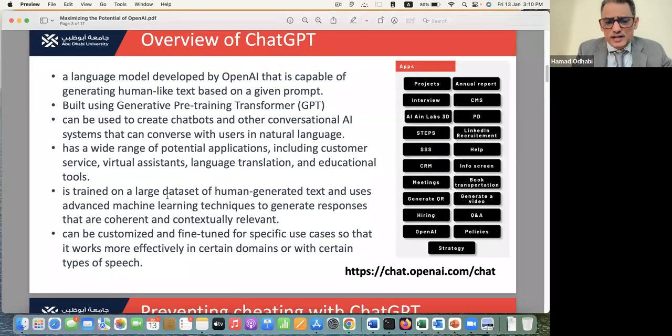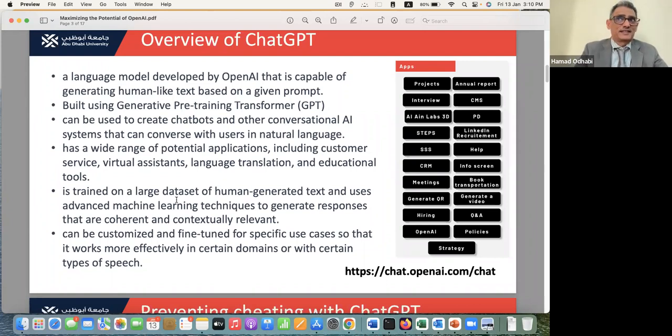It's trained on a large data set, but this data set is from 2021. So anything after that, ChatGPT doesn't know. If you ask, for example, who won the World Cup, it will not know that Argentina has successfully won the World Cup. It will say the World Cup did not start yet. But there are other tools similar to ChatGPT using OpenAI, which I'll present later, that read live data from Google and other places, so they can give you new information. But ChatGPT itself doesn't do that.